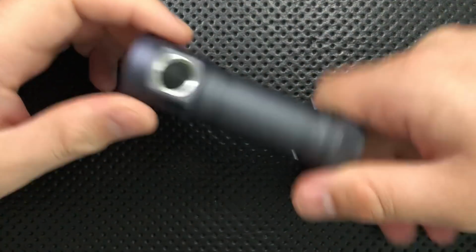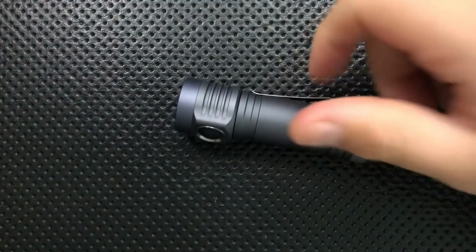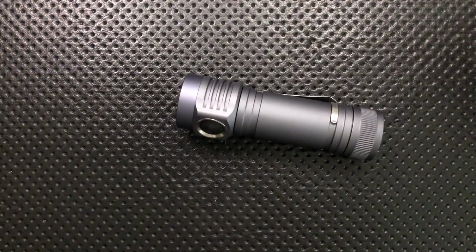Next thing, the price on this guy is really good. It's $40. And $40, not including a battery, mind you, but $40 is a really nice price, considering that a lot of your budget sorts of lights are in that range. To get something that's this exceptional, plus is just $40, no complaints there.